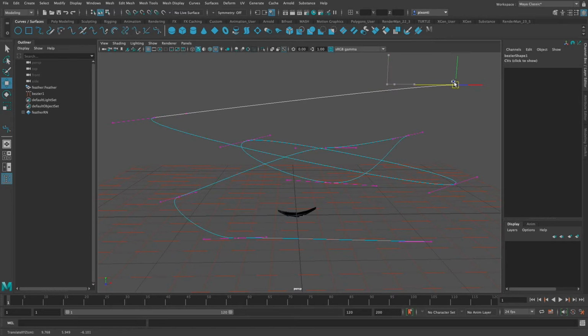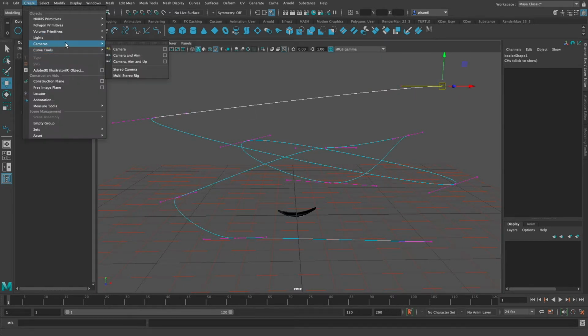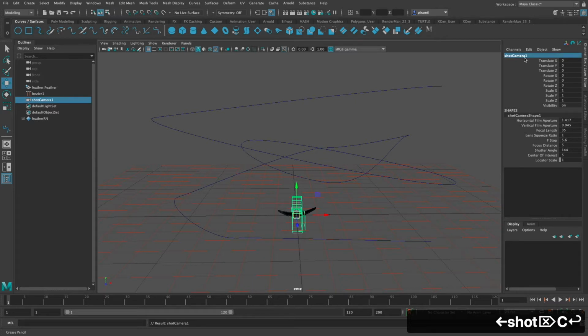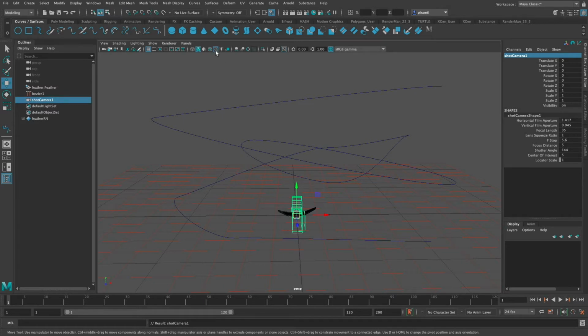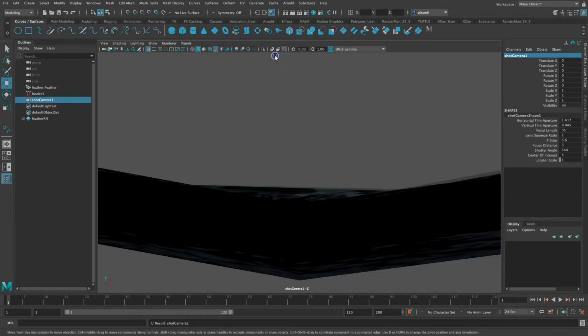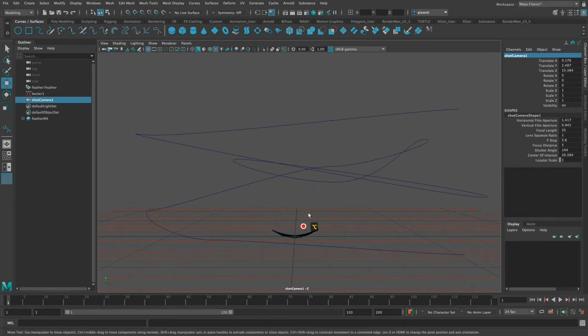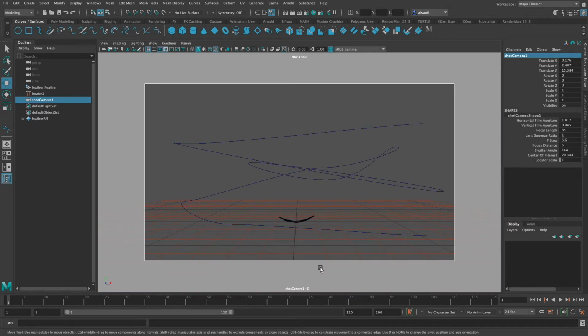Right, so I'm going to move this here, and I'm going to go ahead and make my shot camera. So I go to camera here, and I'm going to type in shot camera, and I'll leave it at shot camera 1. That's fine. Right, and I want to be able to switch to that camera so that I can get a good view on my scene. Turn on the resolution gate. So that's the film gate. That's the resolution gate. That shows me what's going to render.